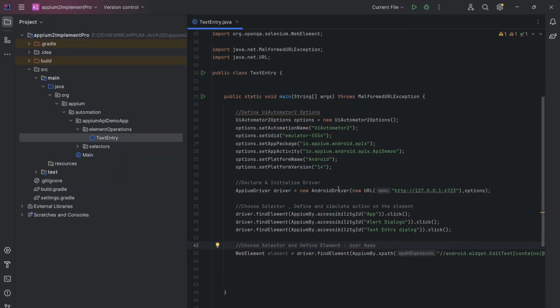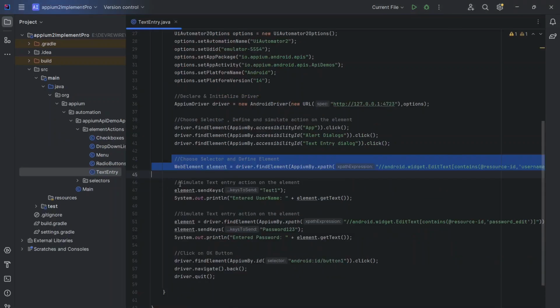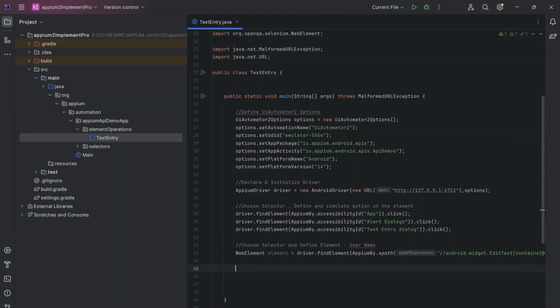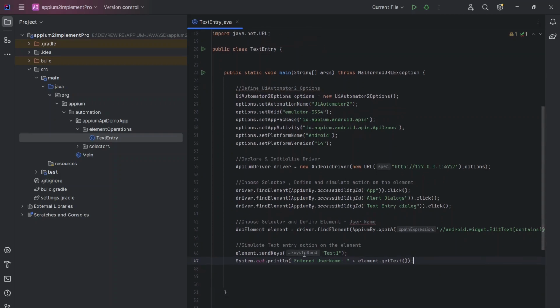Okay, then we are taking this one. What do I have to do? Simulate the actions. What is the simulation? With the edit boxes, either you have to do some assertions or you have to enter values.